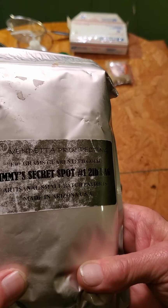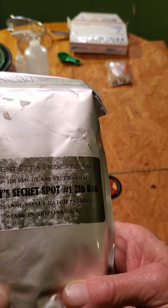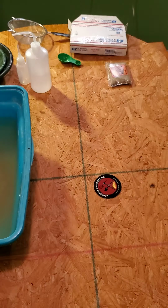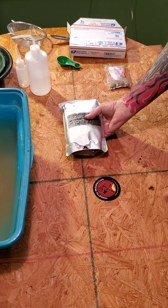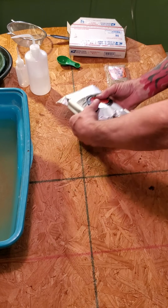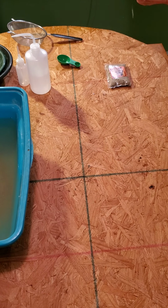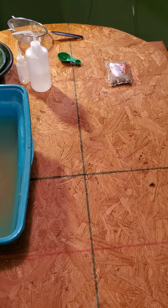And what else does it say? Artisan or whatever that is. I don't know, I can't read it, I can't see it. But I'll get to that when we do that pay dirt. That's going to be for a good video. Thanks, Mike. I appreciate that. And we'll put this to the side and get to the other goodies we got. Put that away for another day. Put it up here. Hold on a second.